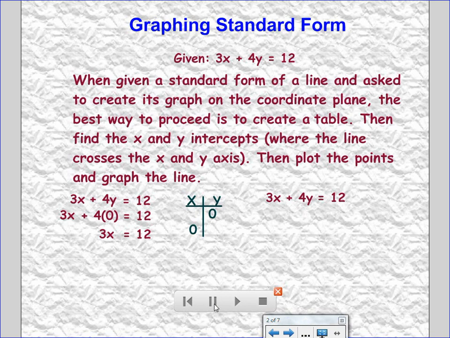And does anybody know what the last step of solving equations is? That's right. We want to perform the opposite operation to find the unknown. The unknown in this case is x. So we want to perform the opposite of multiplication, which is division. We want to divide both sides of the equation by a positive 3. If we divide 3 by 3, we get 1, which leaves us with x. And if we divide 12 by 3, we get 4. That's correct. So when y equals 0, x equals 4.